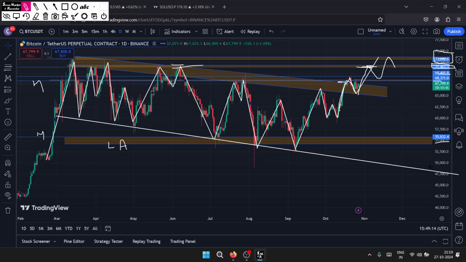It's getting really tough, because if Bitcoin rapidly breaks that particular region, that's called a bump, and there will be a run. I've seen bump and run. The bump pattern will form if the market very rapidly breaks that region. So rapid moves are not possible. If the market needs to break it, it needs a lot of retracement. If the market is going right, it has to fill liquidity areas along the way. It's very important that the market fills the liquidity area at any cost, whether it is moving upward or downward.